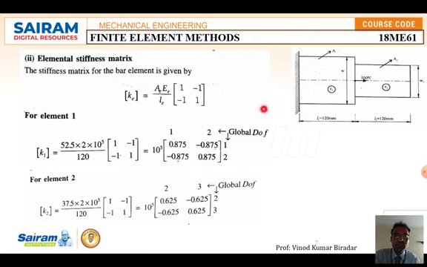Okay, so here, since it belongs to one element, you calculated the one element. One element consists of node 1 and node 2. Right here, node number 1, node number 2, numbers 1 and 2. This is called the global degree of freedom. So node number 1, 1, 2, 1, 2.